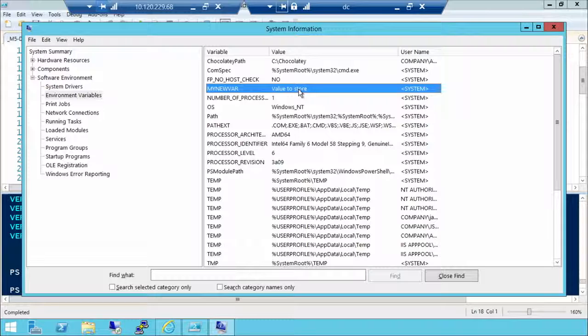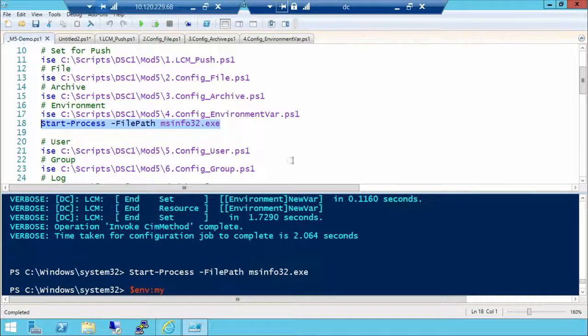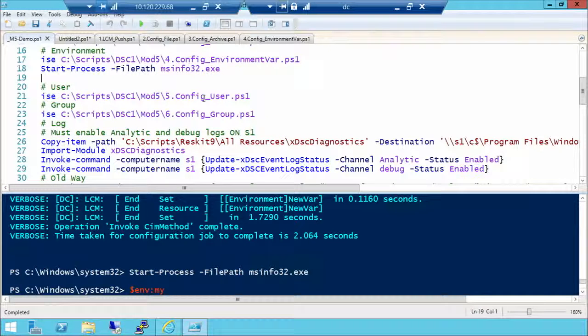So I want you to know that I have in the scripts, if you are testing the environment variables, it does actually work. Don't think that it doesn't. And you can see it this way. If you are changing something that already exists, it does show up where you would expect it to in PowerShell. So it is working. Now, I thought this was going to be kind of cute and kind of fun, but you gave us user and group resources as well.